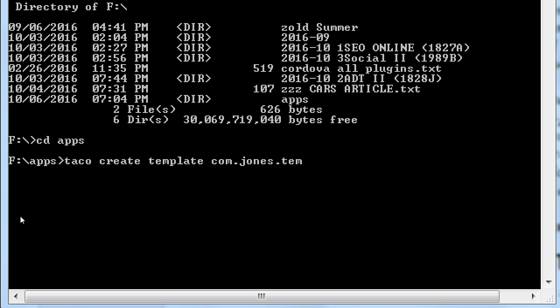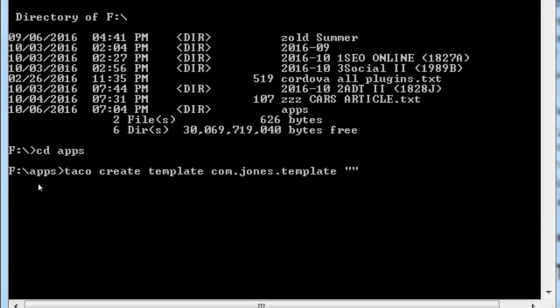This uniquely identifies it. If I was going to eventually upload this to the app stores, this is what differentiates me from every other template project in the app store. Space, the name of my app, in quotes, so quote, end quote. Because it's the command prompt, you want to use the arrow keys on the keyboard to move that little cursor around. If you have Windows 10, I believe you are able to click where you want your cursor to appear. Here on Windows 7, you want to use your arrow keys to move the little cursor between the quotes, and this will be Template App, or anything we want. That'll be the text that appears below our icon, be it an iPhone app, an Android app, a Windows app, whatever.